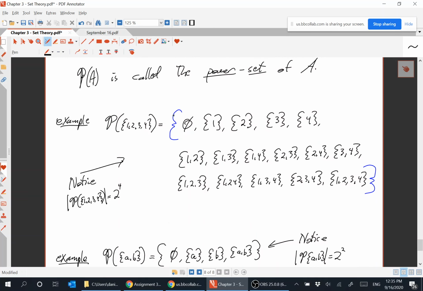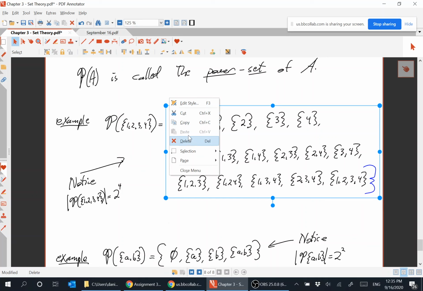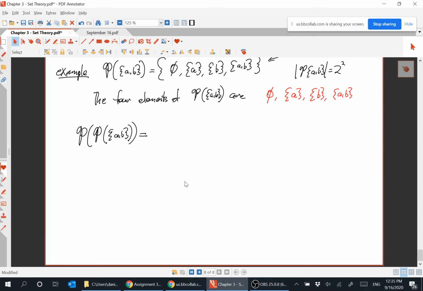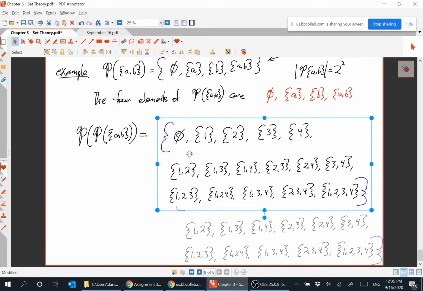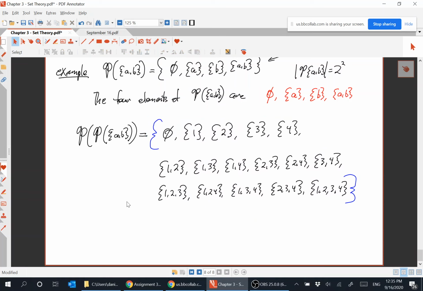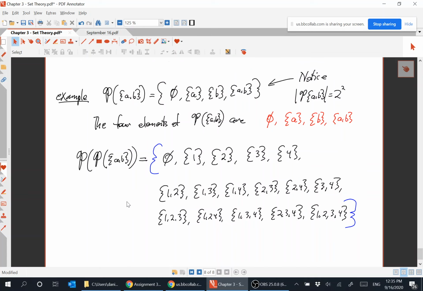Well, let's start with this here. So these are 4 elements, right? You can call them elements 1, 2, 3, and 4.